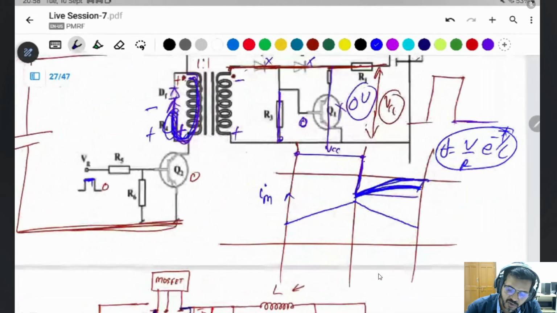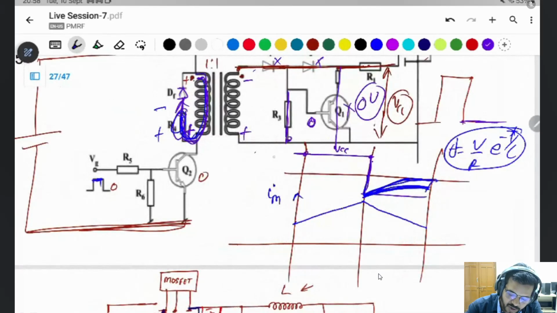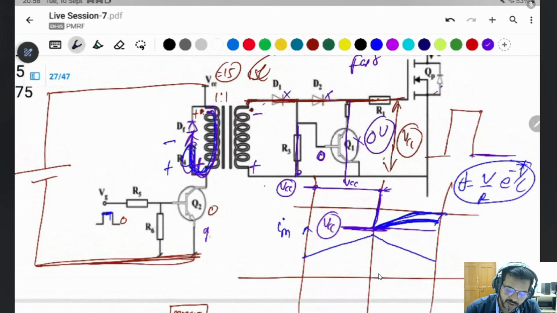Then what is the maximum duty cycle? How can we find this? The maximum voltage you can apply in the positive direction is VCC. In the reverse direction, at the time of zero, short circuit or open circuit of the gate driver, with zero supply from the gate, what happens? The whole current flows through this resistor, and the maximum supply will be minus VCC only, because only that voltage appears. It will not be more than VCC.